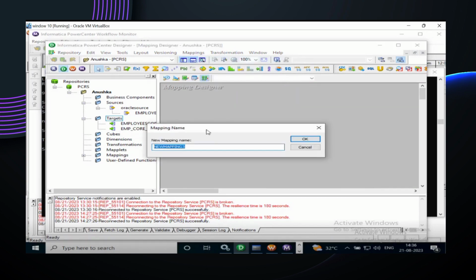Create a new mapping. Now here you give the name as employee core mapping. That means we are copying into the core schema. From the name itself, you should be able to make out what practicals we have done. Click on OK.